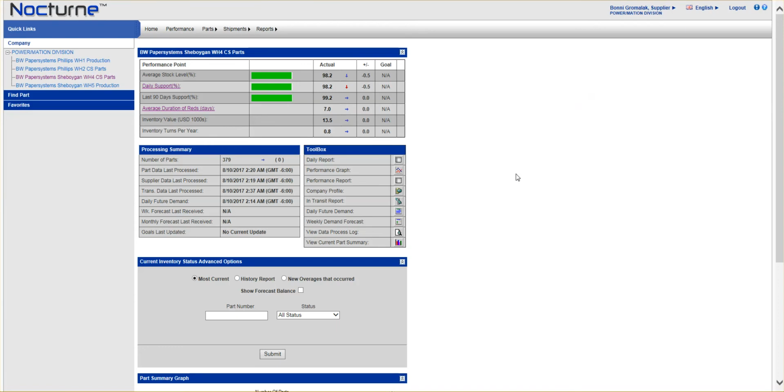Now about that new feature. I've taken the liberty of logging in as the Formation supplier side so that we can have a little look at the new feature. We found it necessary to go away from that whole annual blanket purchase order report. It's cumbersome, hard to trace and track, and our auditors really don't like it.